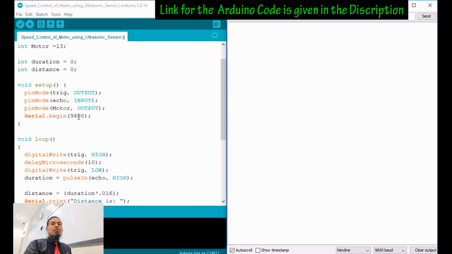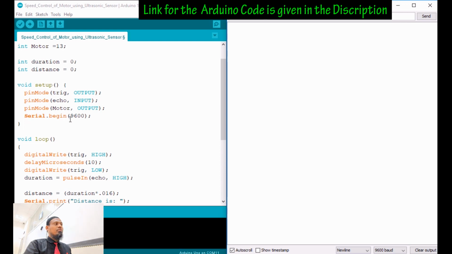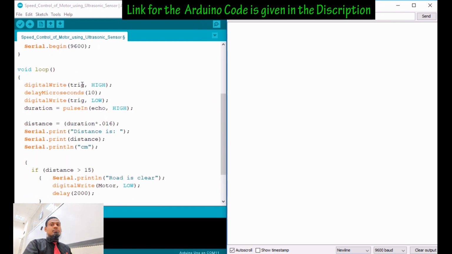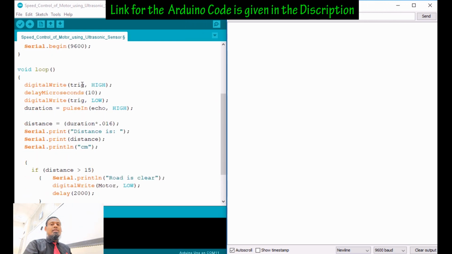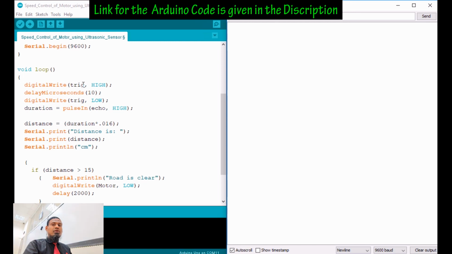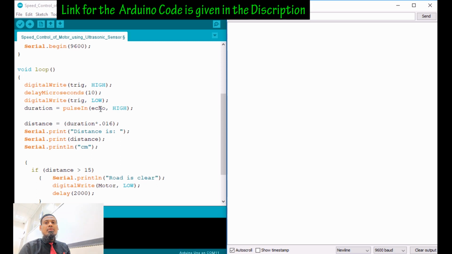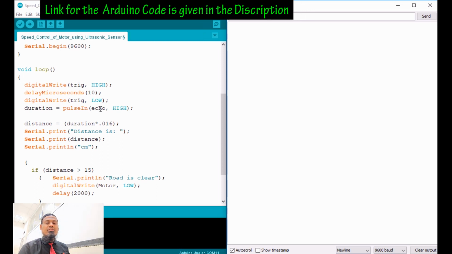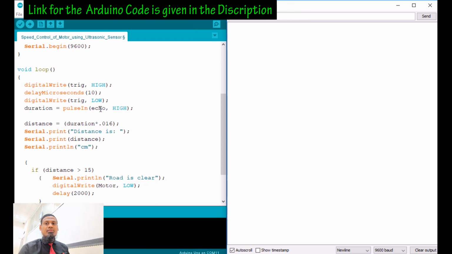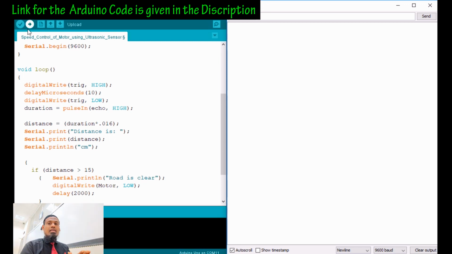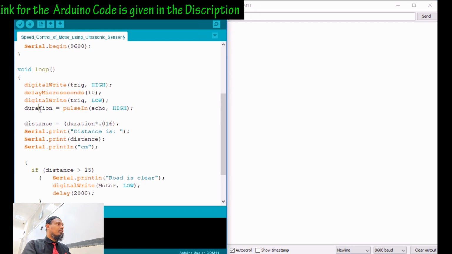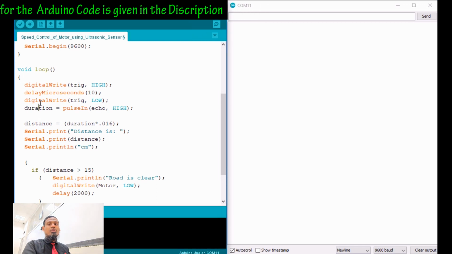And to see the variations in the operation, we have begun the serial communication. So inside the loop we are going to trigger the ultrasonic wave and it will be received by the echo pin. The time interval between the instant the wave is triggered and the instant the wave is received will be calculated, and it will be stored in the variable called duration.